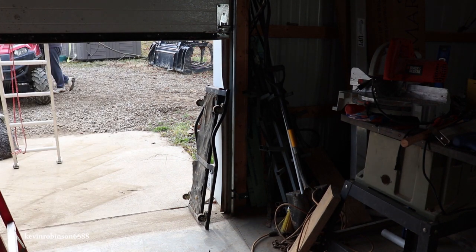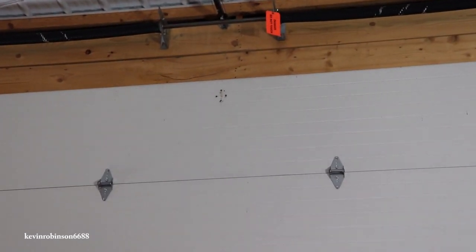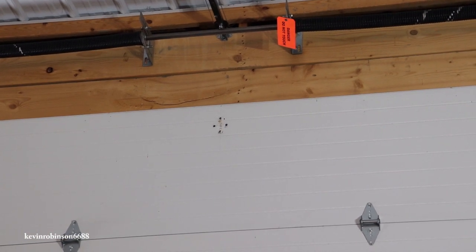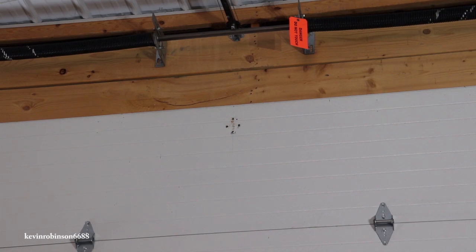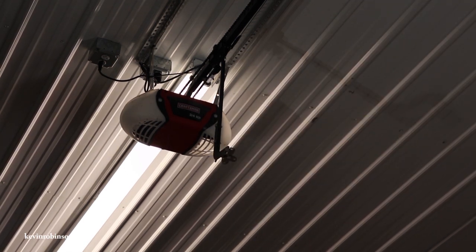So all we're going to do is drill all the way through there and put some stove bolts in it. I apologize for the lighting in here, but you can see right up there in the center of the screen — right there — you can see where the bolts pulled right out of the garage door. And the bolts on the garage door opener are right there, right below the garage door, they're just hanging.